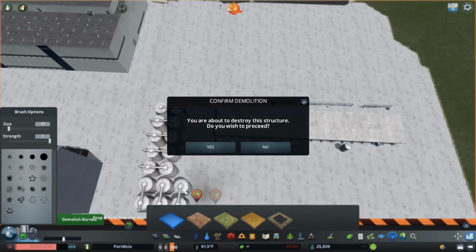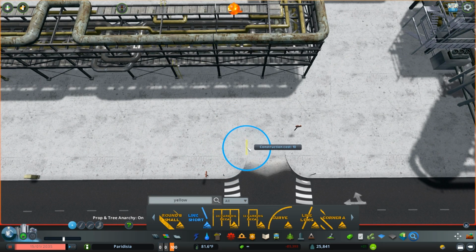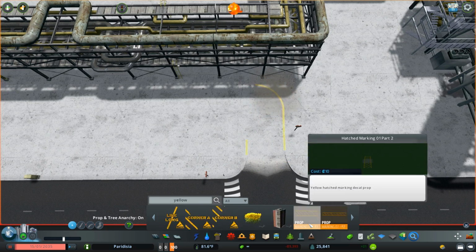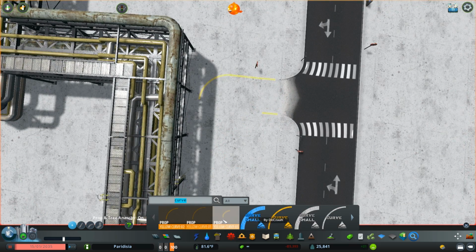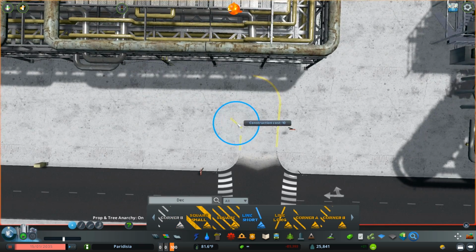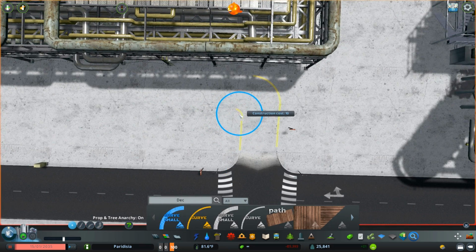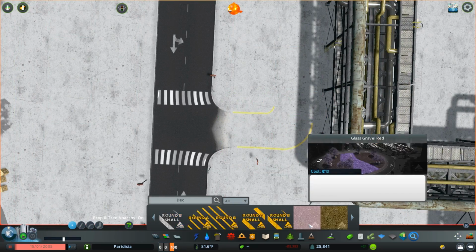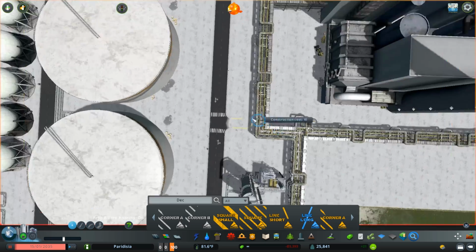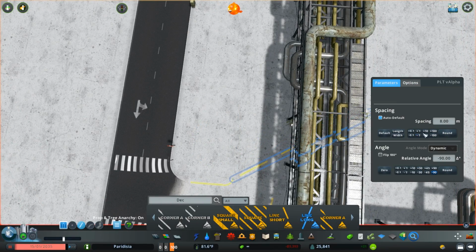So at this point I realized I didn't like the way those tanks were lining up, so I just deleted them and cut back a little bit on it. And these pipes here that run along the top of the scaffolding have these openings in certain areas where you can actually fit a road through it.